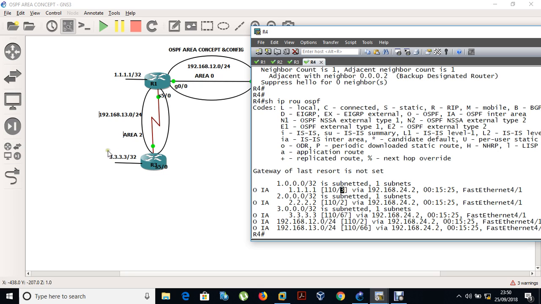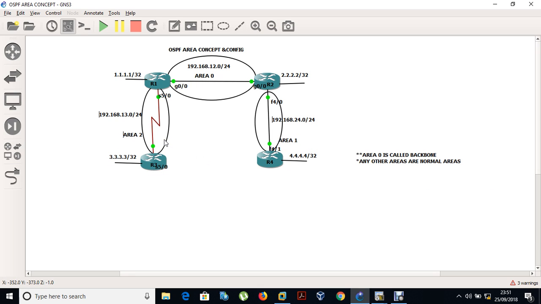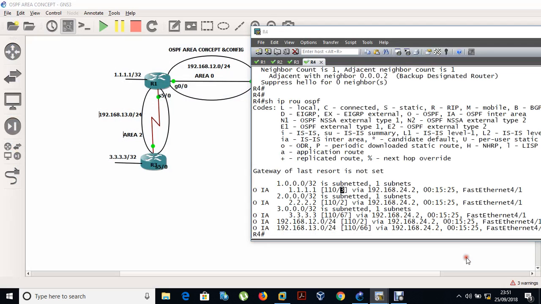If we go to 3.3.3.3, it will be 64 here, 1 here, that's 65, and 1 here should be 66. Oh yeah, and also 67. So what is the 67?